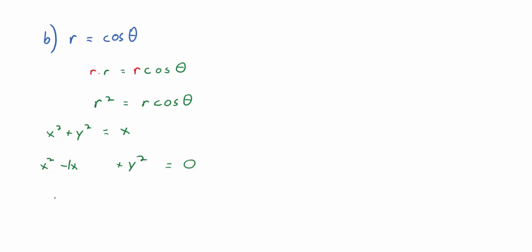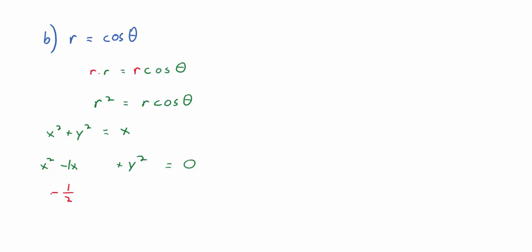What do you have to do first? No, the y squared's good. That's right. But what do you do to get the 1 over 4? You take half the coefficient of the x. Negative 1 is the coefficient of x, right? So what's 1 half of negative 1? Just multiply negative 1 by 1 half, and you get negative 1 half.